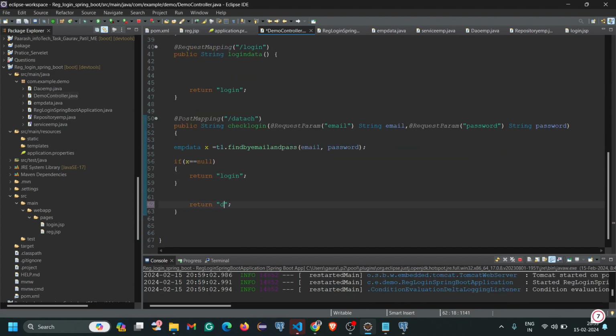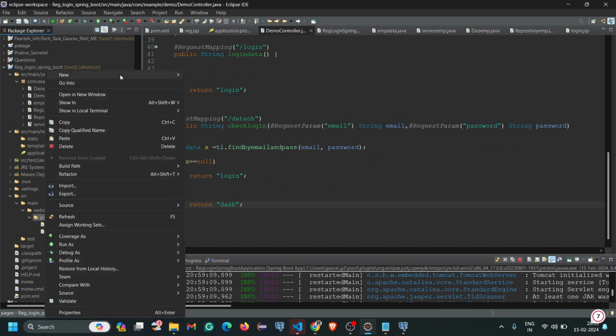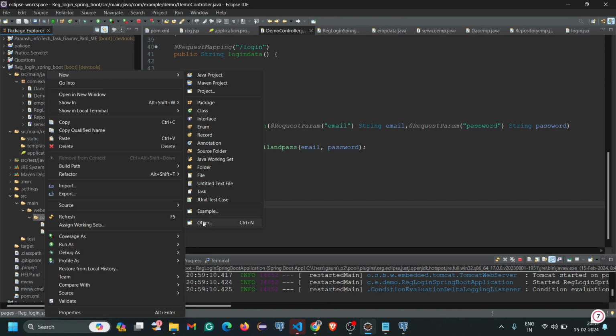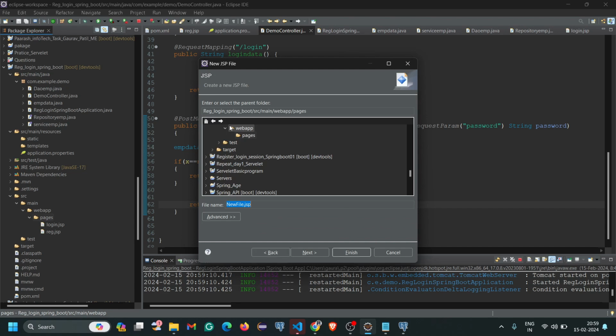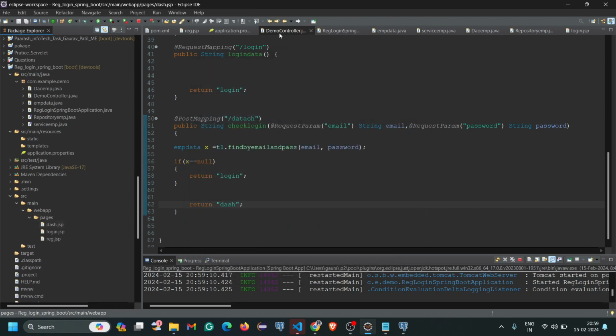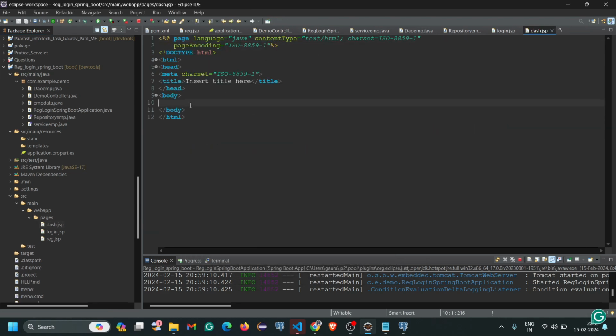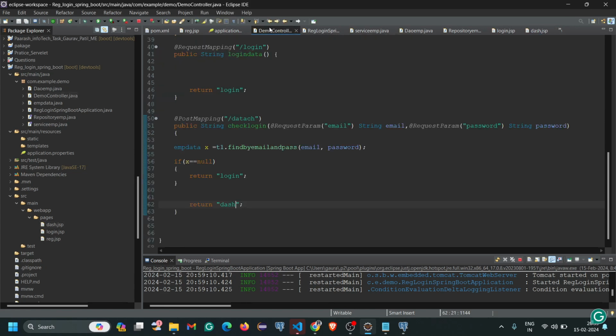So for that we have to create one dashboard page here: new, other, JSP, dash, and in this dash I am simply putting an h1 dash. Just check control once more, and we have to create the dashboard mapping here.